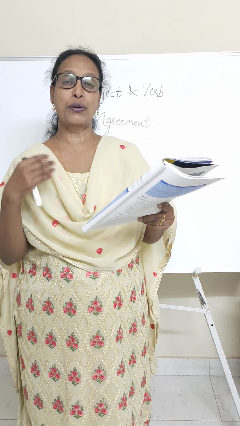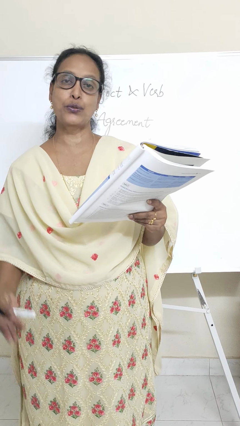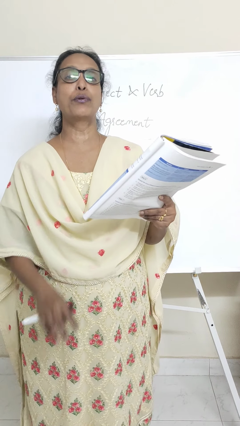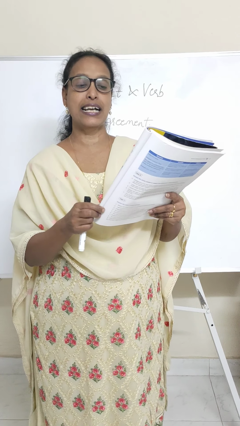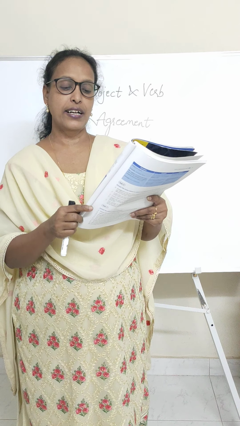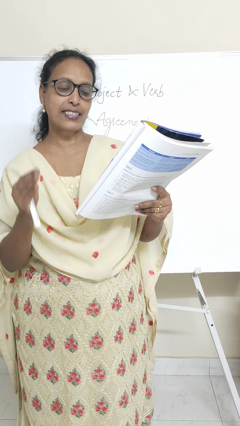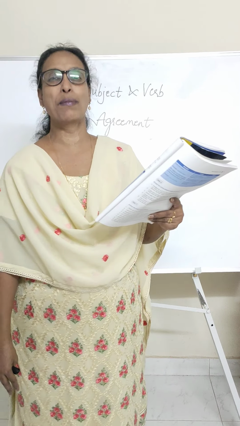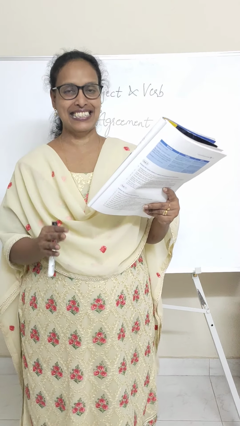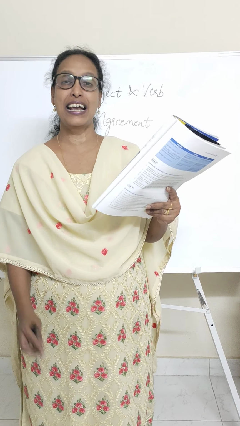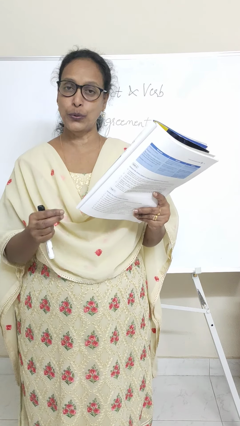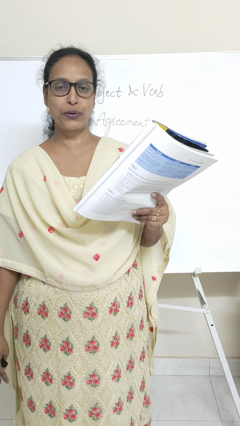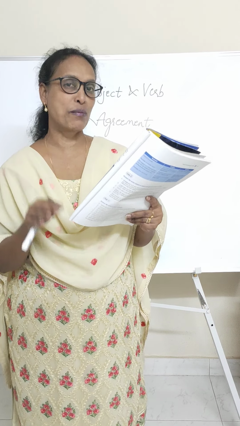Now here you are using jeans in the plural form, and so you have used the verb which is also in the plural form. You have used are instead of is, right? And the solution given here is: use the context to check whether the noun has been used in a singular sense or in a plural sense. That is common sense, isn't it? You have to read the sentence carefully and see in what way the word jeans is being used here, singular or plural. So to understand the sense, we need common sense, right?